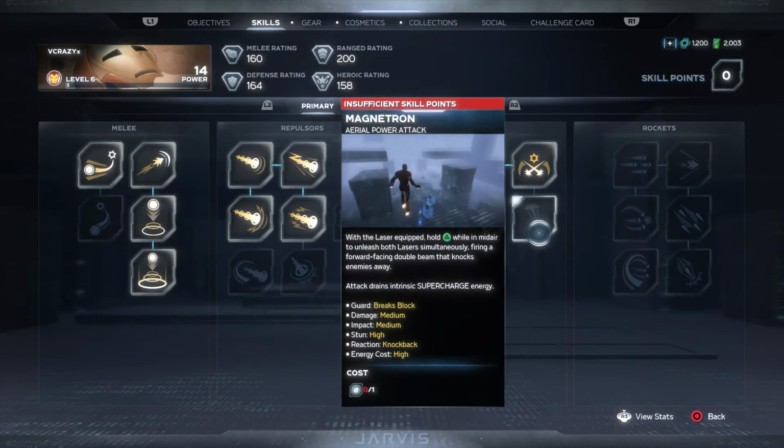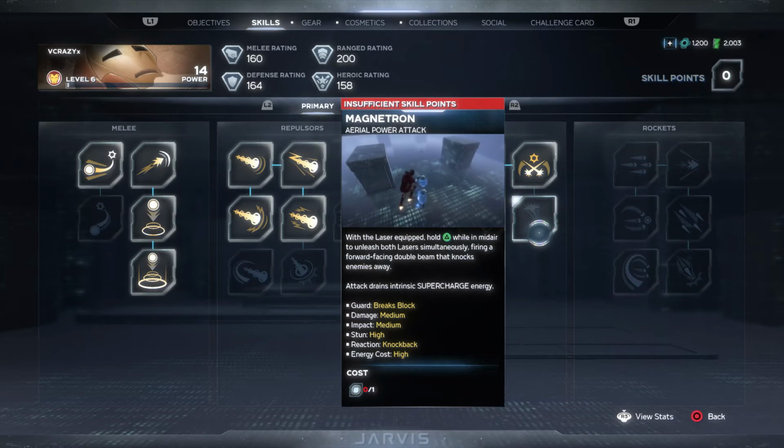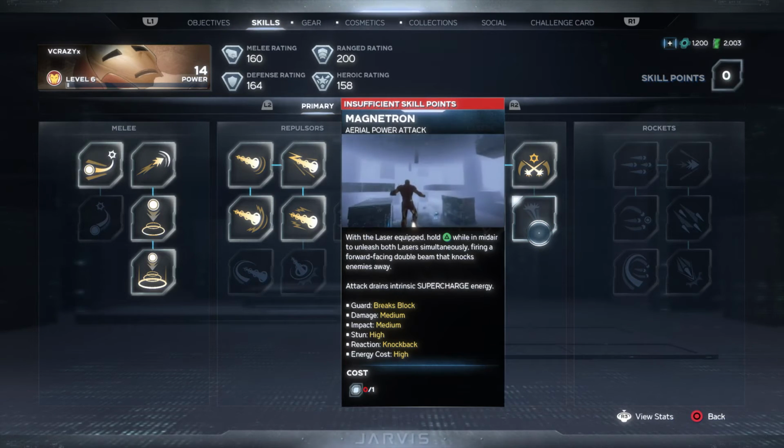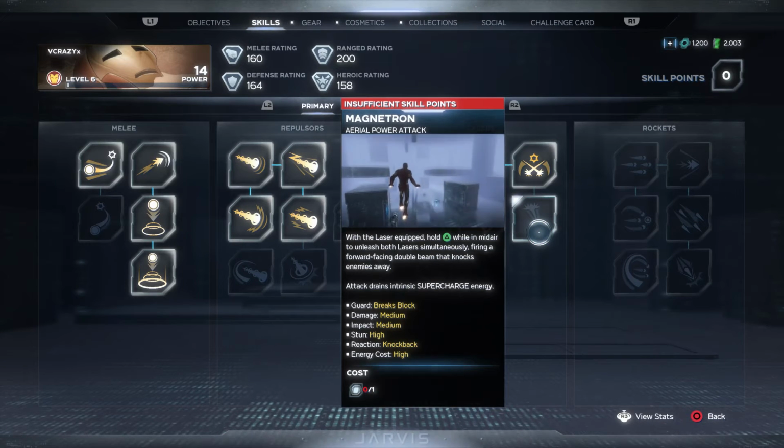Then we have Magnetron. With lasers equipped, hold triangle while in mid-air to unleash both lasers simultaneously, firing a forward-facing double beam that knocks enemies away. Also breaks blocks.